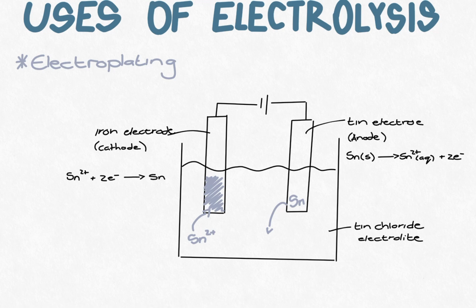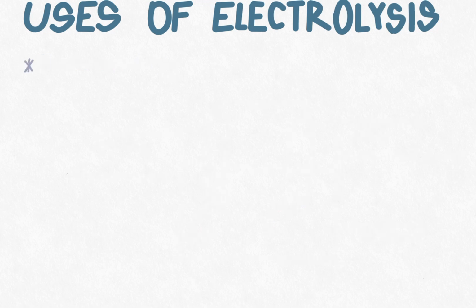Now electroplating is done to make metals more resistant to corrosion or damage, like for instance chromium and nickel plating. We can also use examples like galvanizing. So this is zinc plating or coating, and this is typically done to iron and steel to prevent rusting. Then of course, electroplating can also be done to improve the appearance of metals, like for instance coating cutlery or jewelry with silver.